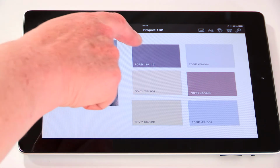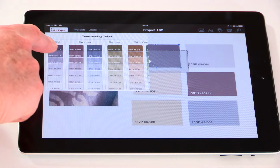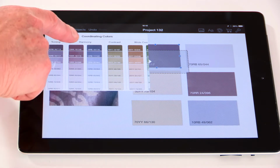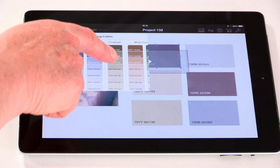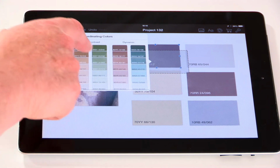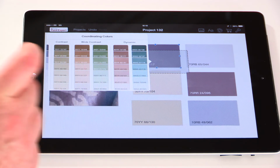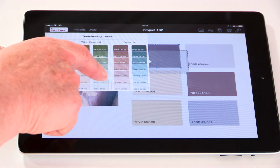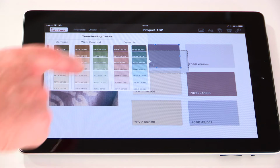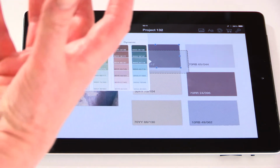What we can also do with this colour is have a look at what we've got to offer. So we've got tonal colours, harmonious colours, contrasting colours, and also an unusual wide contrast, which gives us something a little bit more interesting, so it extends the contrast, and dynamic colours. And these are colours that will give the whole scheme a different dimension.